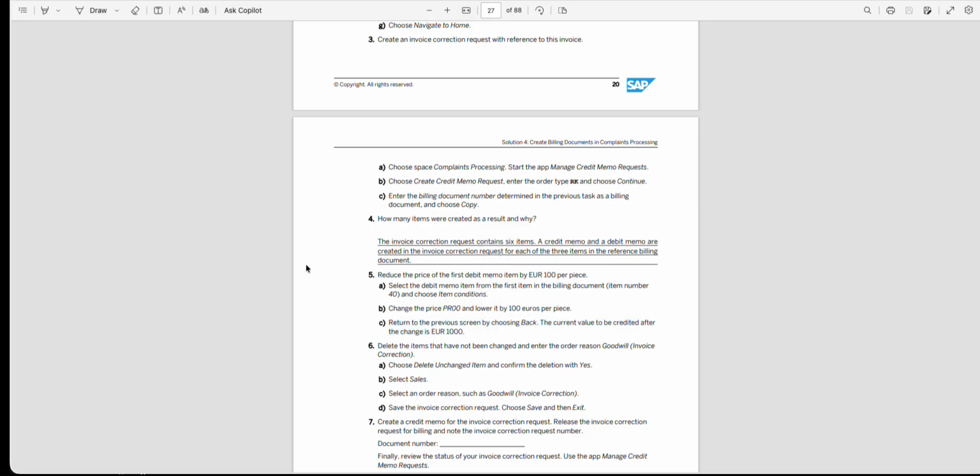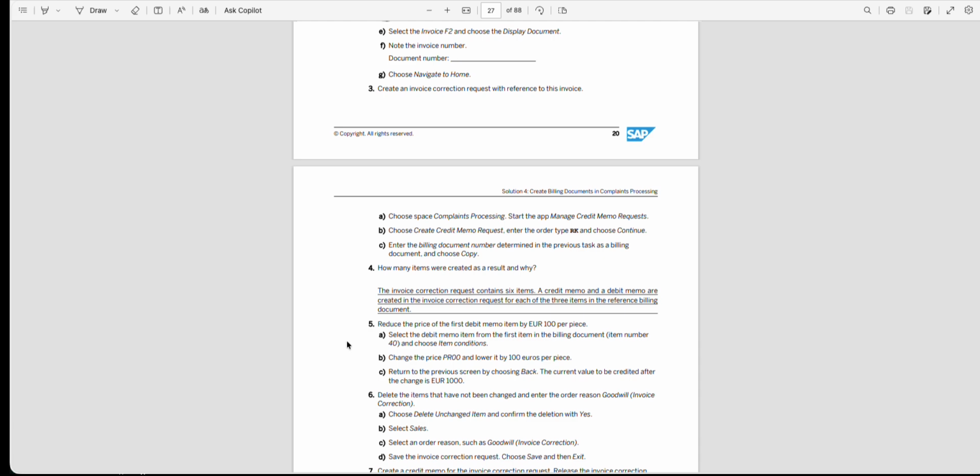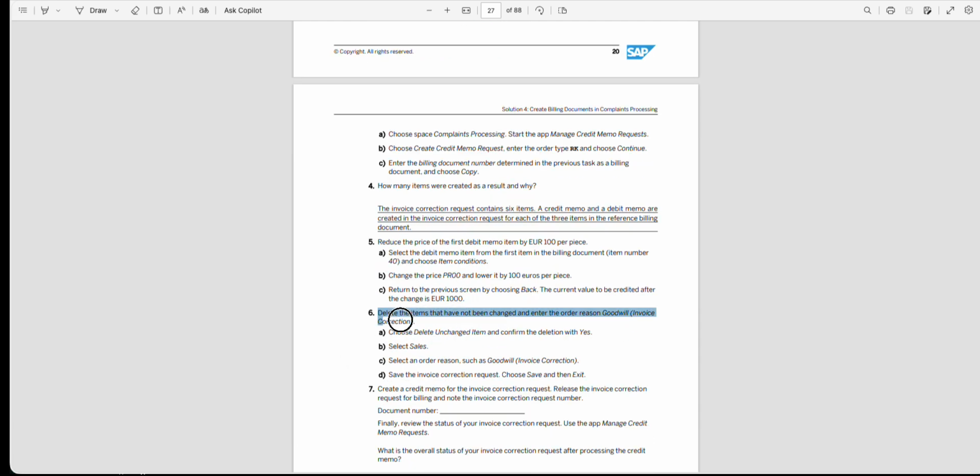I'm not sure why we create a debit memo and credit memo at the same time, but it seems like we need to choose complaint processing, start the app Manage Credit Memo Requests, choose create memo request, and choose copy. Wow. Delete the items that have not been changed and enter the order reason for invoice correction.